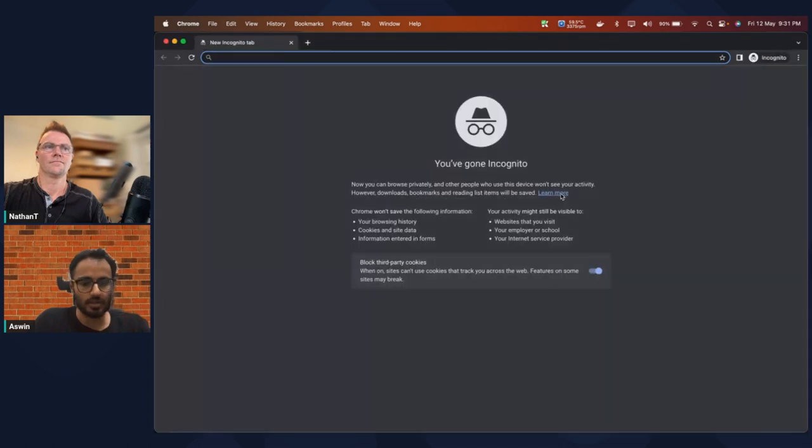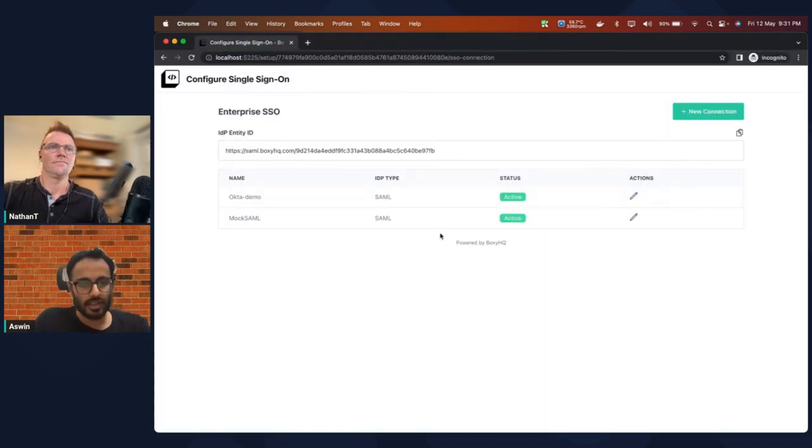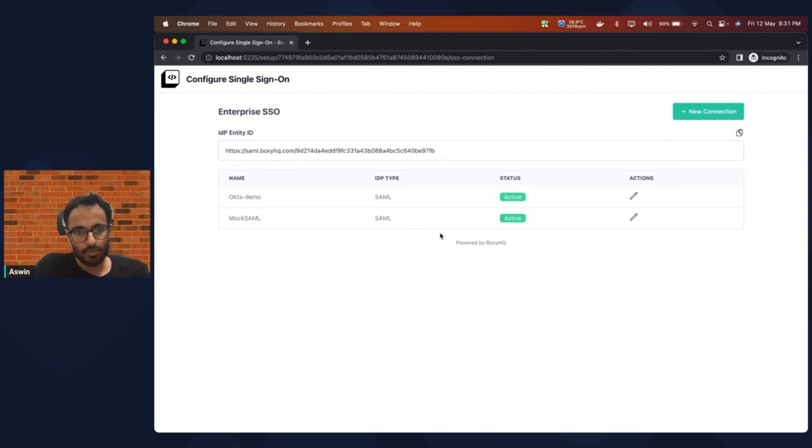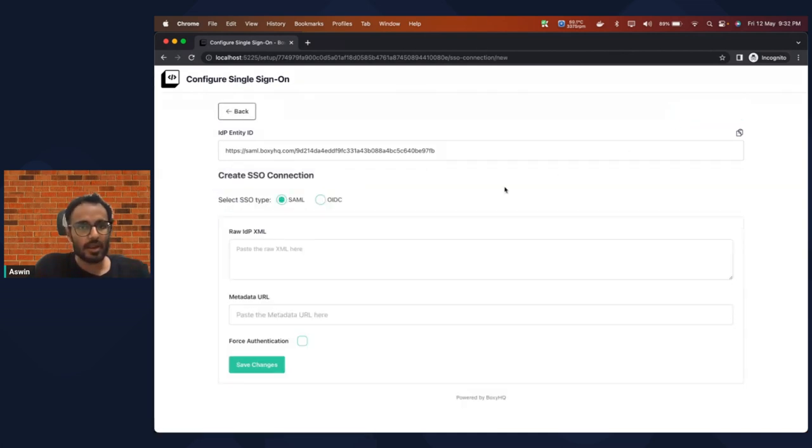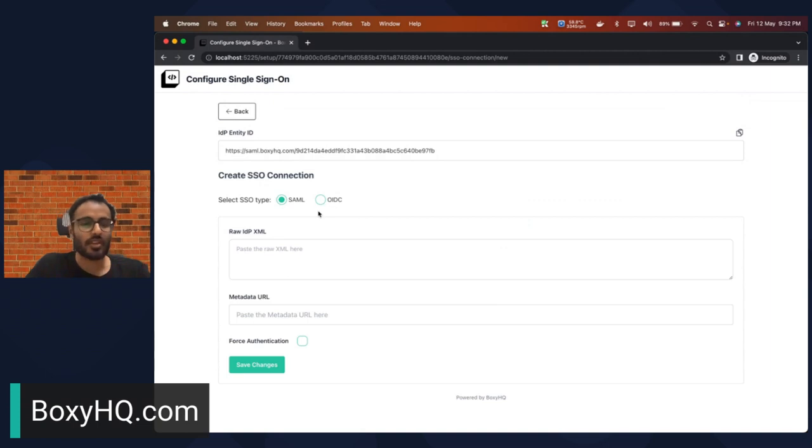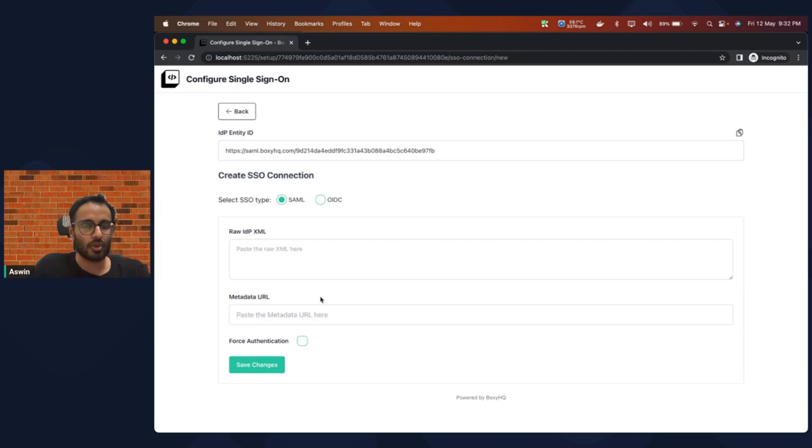And if I access the link, we can see that we created the link for the product demo, and we already have two SSO connections configured against the same product. And again, we can add multiple connections. So the customer can either go with SAML or OIDC. And the cool thing is they don't need to have any kind of admin privileges. So in a way, that helps to reduce the back and forth that happens between the administrator and the non-admin user. So it sort of simplifies the experience that way.